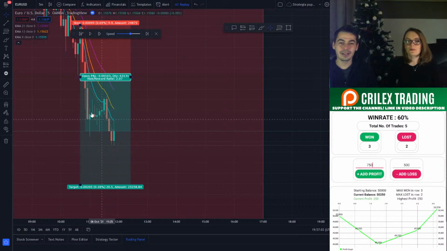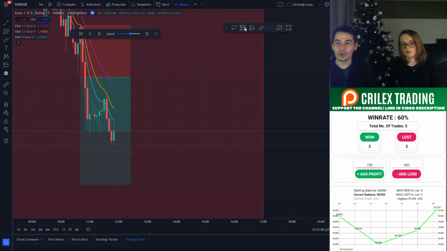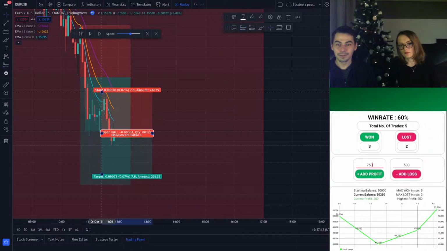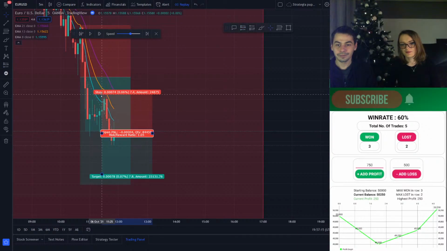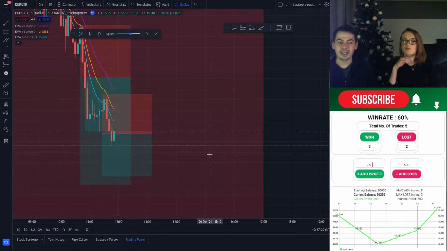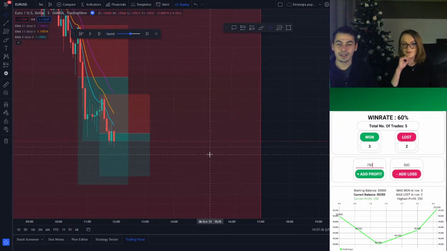I missed an entry here. This position is running up to 2 to 1, and we had this formation here. So right now we would have been in this position as well, which will target 1 to 1. Basically what we're doing here, I don't know if there's someone who doesn't understand, is stacking positions like this. When we have no additional risk on the table, we just look to enter positions as if no positions were open, just to maximize the profit.